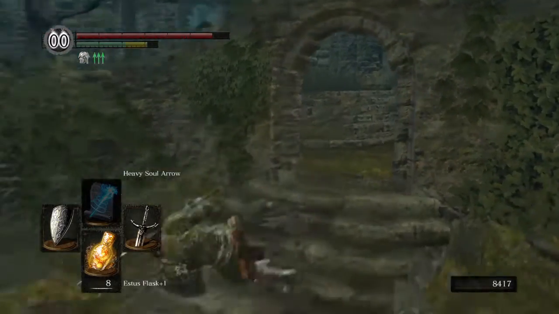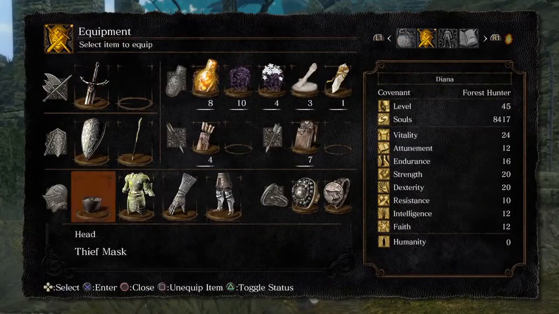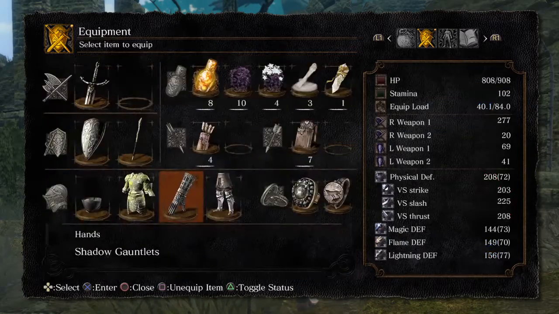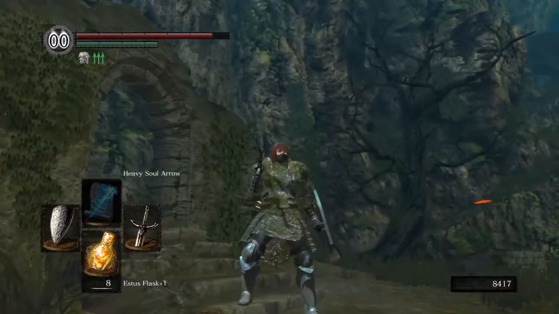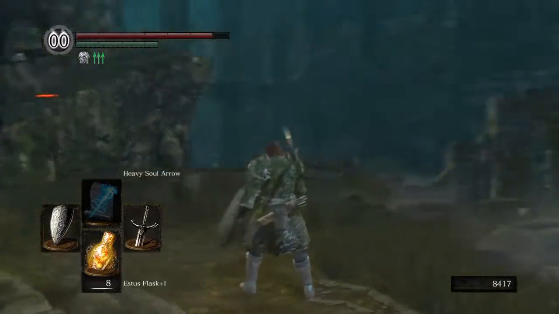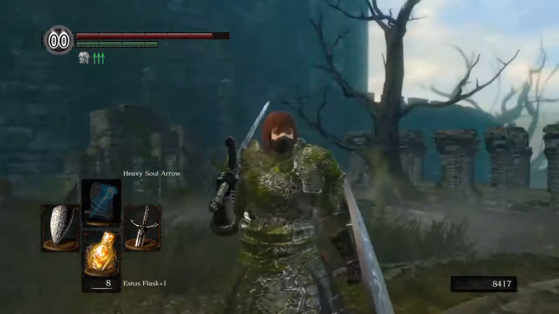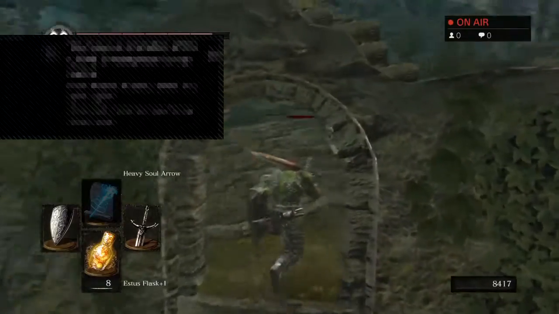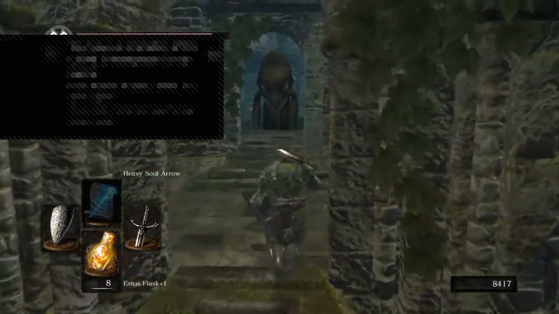Oof! Massive slow roll, so with the gloves being there, 40. Yeah, it's not too bad. Although, maybe not a big fan of that stone armor. Let's see how we get on.